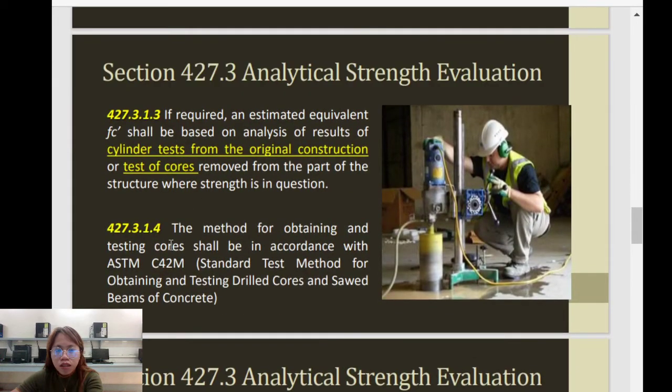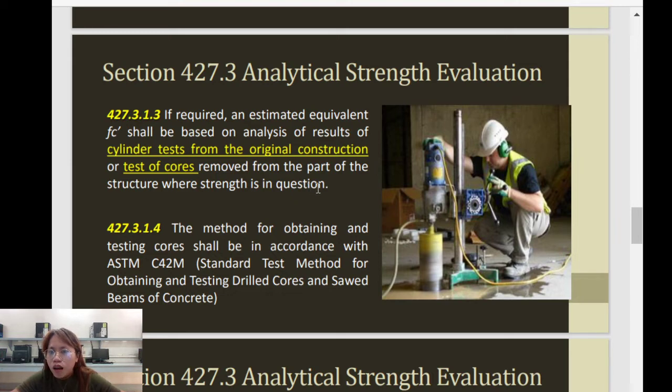Then, if required, an estimated equivalent compressive strength shall be based on analysis of results of cylinder tests from the original construction or test cores removed from the part of the structure where strength is in question.